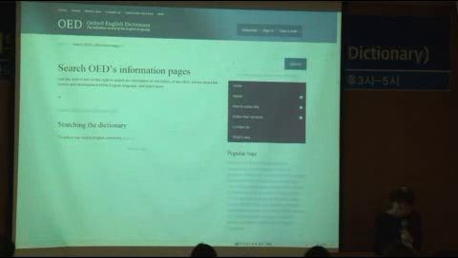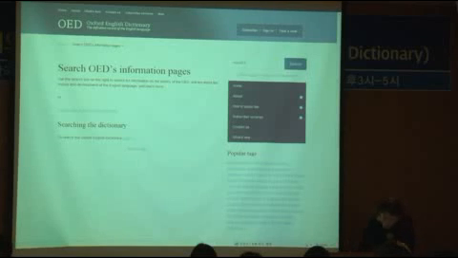So you could look up anything in here. This is all information just about the OED. Historical thesaurus.